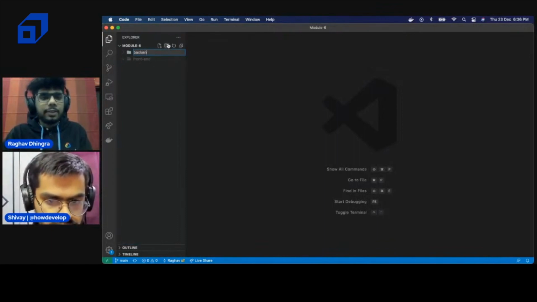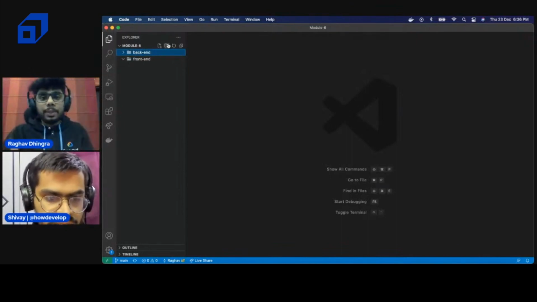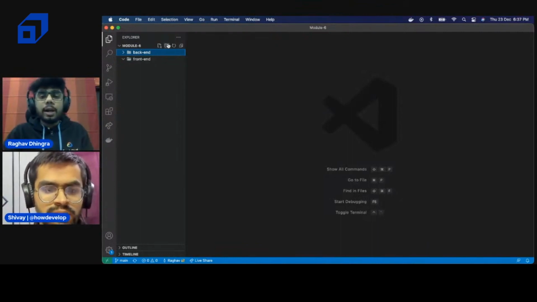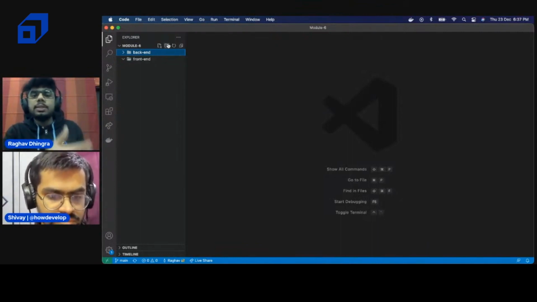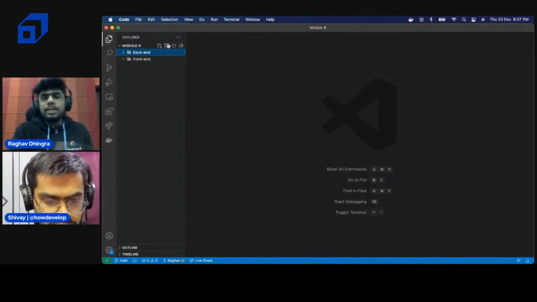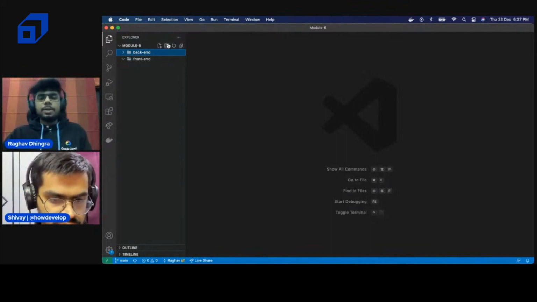So again, I have created these two folders, front end as well as the backend. The front end would be mainly focused on the UI of the application, what the user will be shown, and the backend would have all the server configuration as well as the data handling along with configuration with the MongoDB, so that our data from the front end could reach the server, as well as be stored within the database that we will be using. Starting with the minimalistic UI that we would be designing through our front-end application.